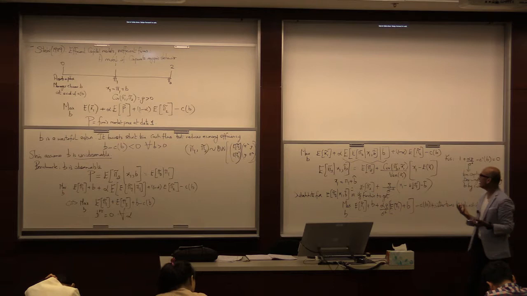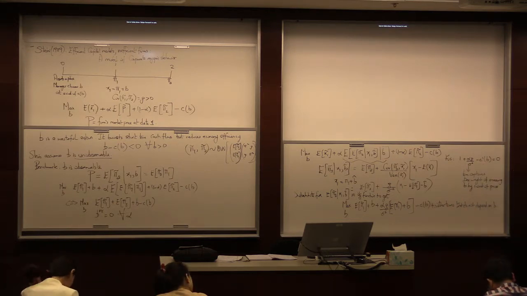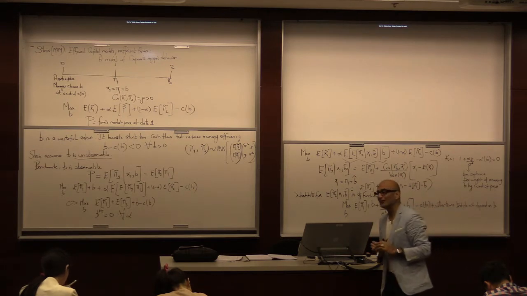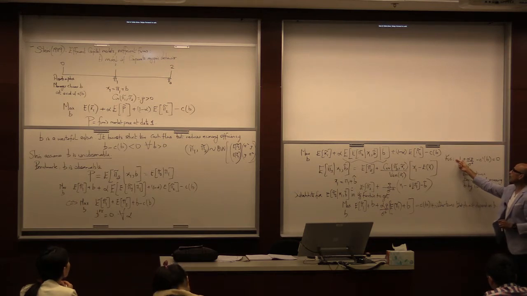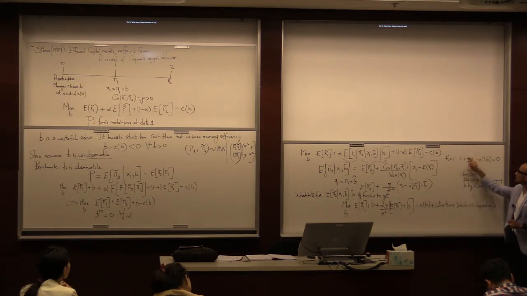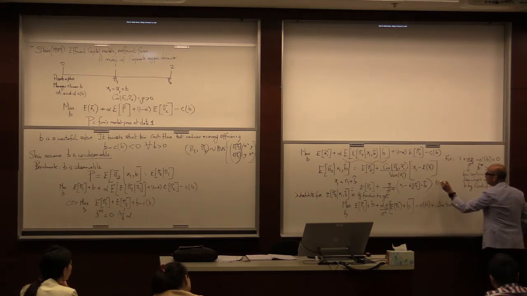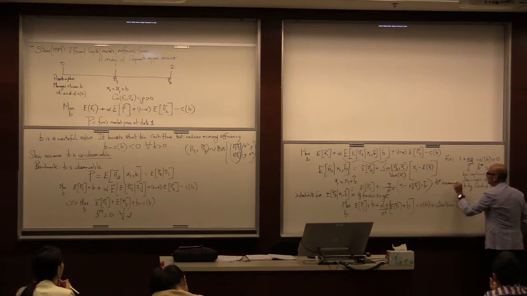Now, why is that? What happened? Suddenly, when b is unobservable, there's an added benefit to b. Which means that you could now choose a b that is greater than 0 in equilibrium, presumably, because before, you were just comparing the marginal benefit to b, which is 1, with its cost, and by assumption that was always less than 0. But suddenly now, if this is sufficiently high, b star could potentially be greater than 0 here. In fact, you could choose a b that is positive, and that b star would be increasing in alpha and rho, and decreasing in sigma squared.